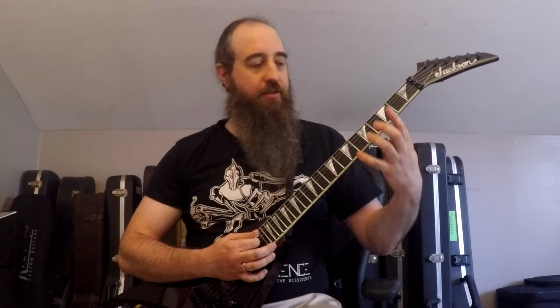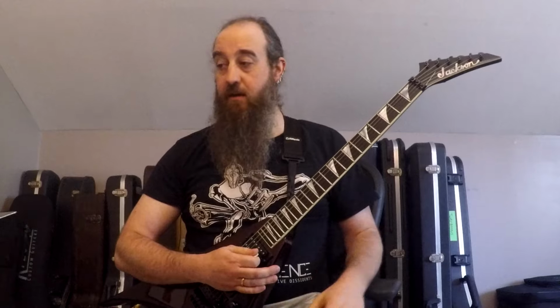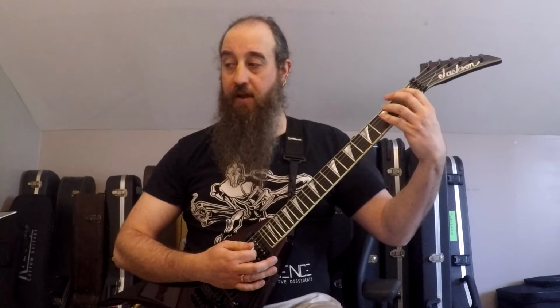We're starting off with the aforementioned reinforced power chord F, and then a C major bar chord. Got that ring finger to get the third of the chord, and then B flat, F power chord, and then back to C power chord.